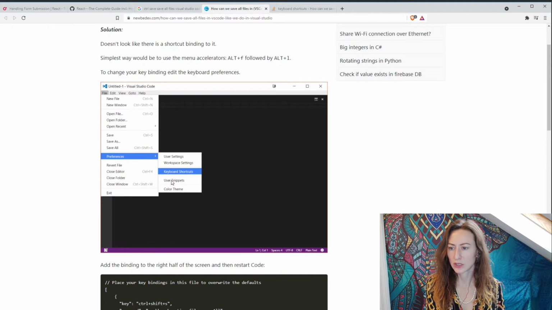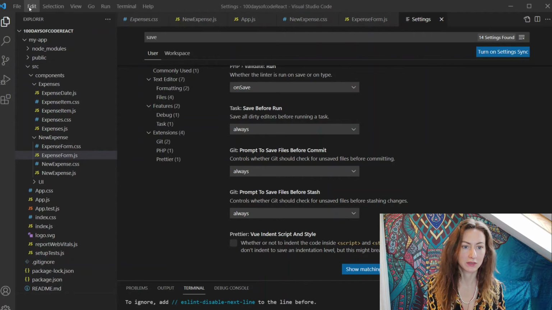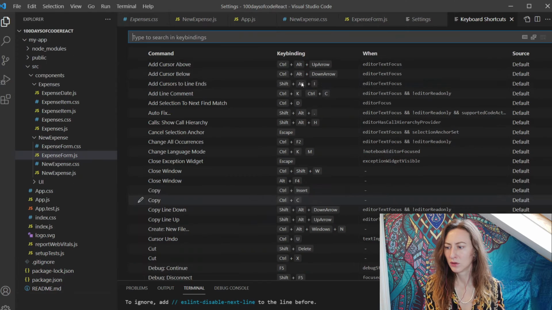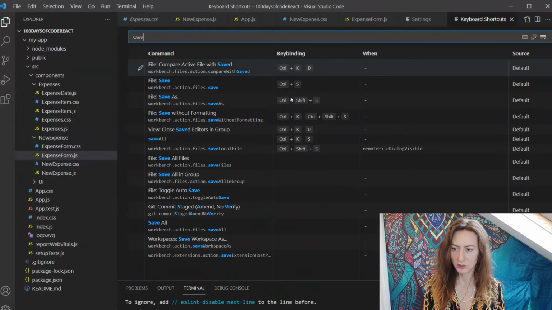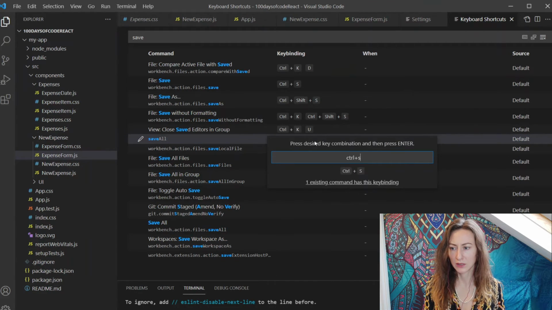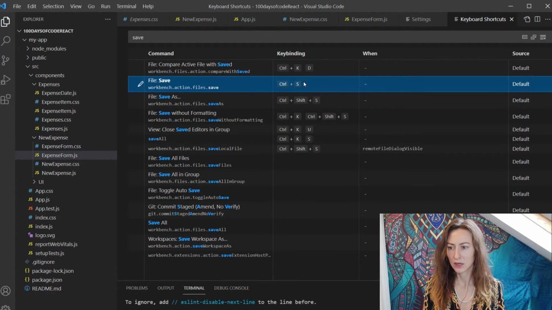Okay, I'm going to just change that to CTRL and S. So let's do that, because I would prefer to be, so save. Okay, save all. I actually want this to be just save, and that's fine. Yeah, file save, that can be CTRL.